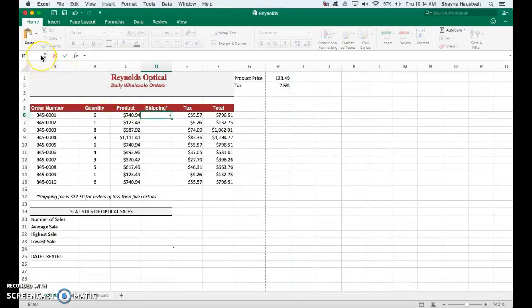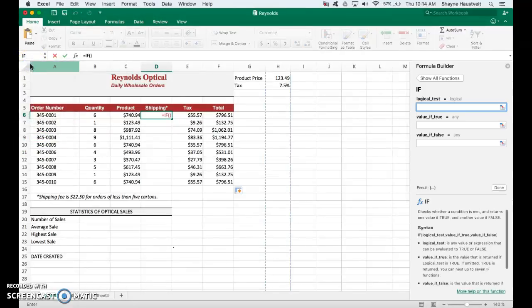We're going to go up here to this drop down. This is going to give you some standard functions. If you don't see the word IF in there, you can go to the more functions, and from there type it in. So in my case, it's up here. I'm going to click the IF, and then on my computer it populates over on the side here. You will probably have a pop-up box right in the middle. Move the box over so you can see all of the fields in here.